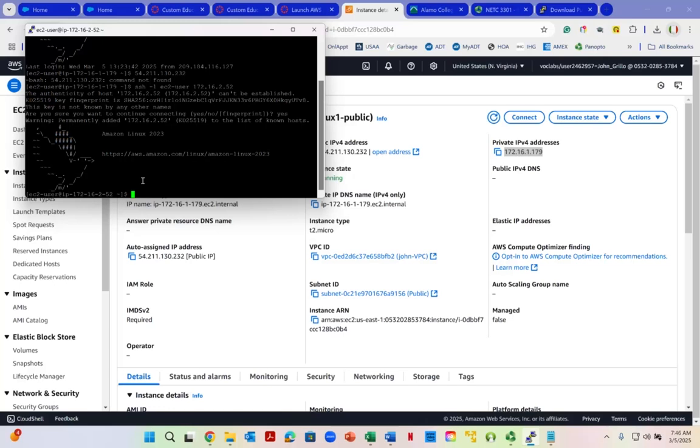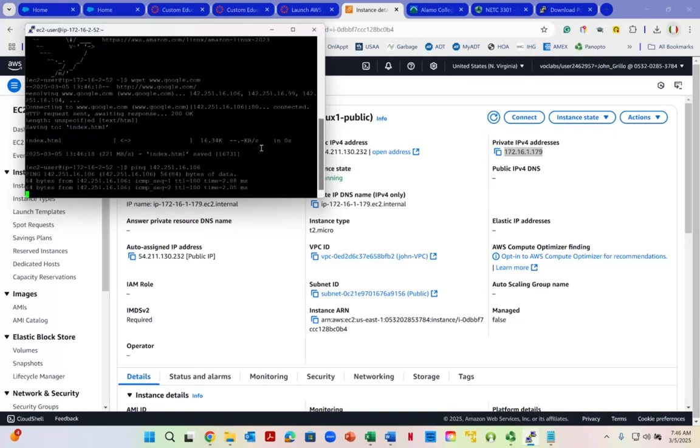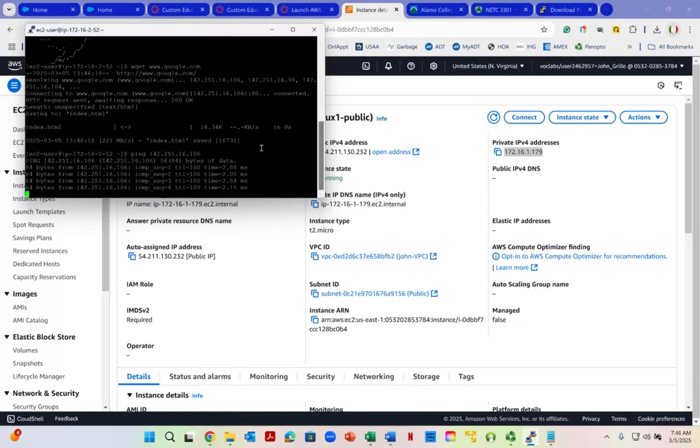Okay? So if you type the same command, wget www.google.com or facebook.com, you do them both like we did last time. Okay? You'll get the IP address of the Google web server. You can ping it, ping 142.251.16.106, and hit enter, and you're getting successful echo replies.